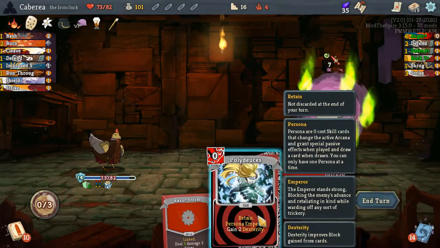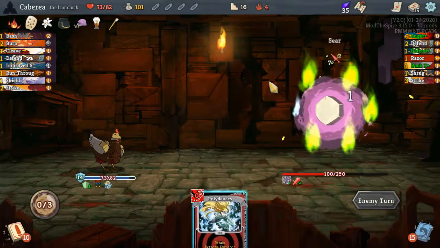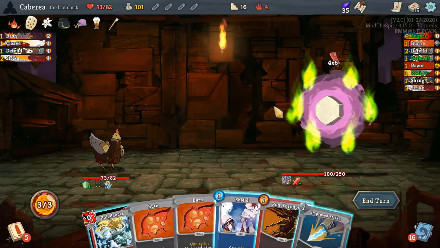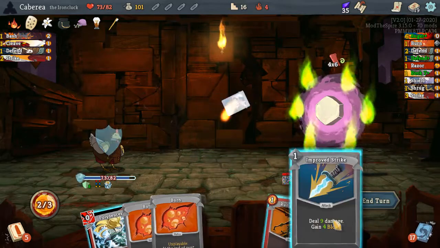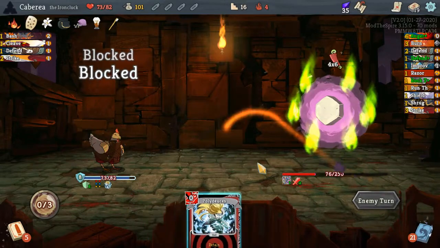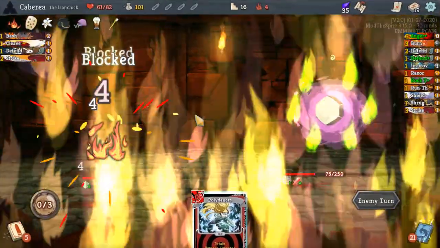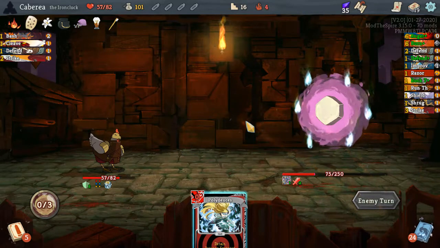No point in me playing you. I'm going to hold on to you so that you don't keep going back into my deck. That's a much smarter idea now that I know your mechanic. Oh no! Oh no! That's not a good time! Two burns and G on this. And not a whole lot of blocking. Oh boy. That's rough.